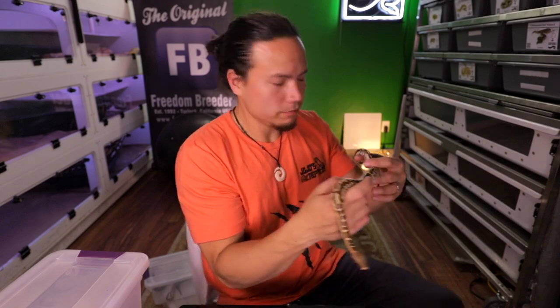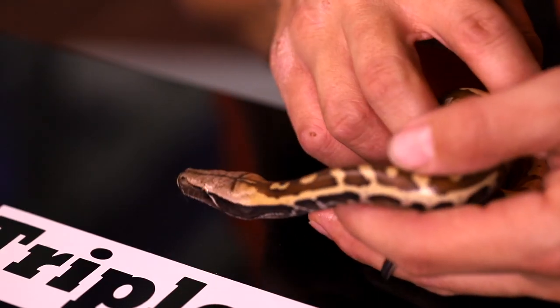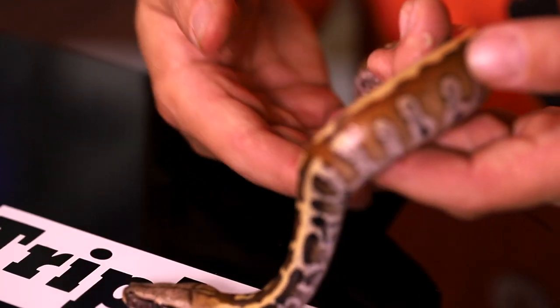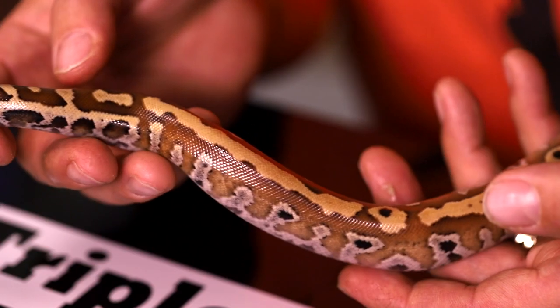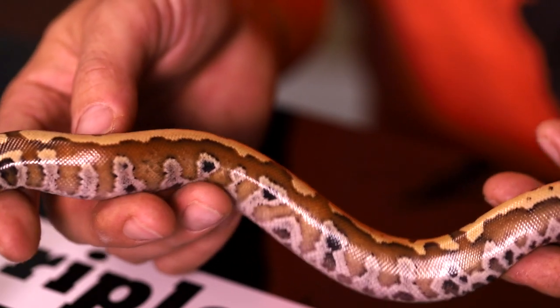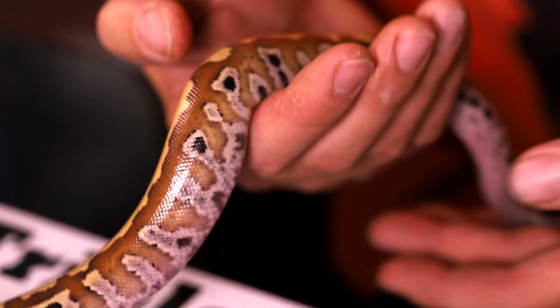So male number one, this is a normal. Male number two, of the three normal males, he is the lightest of the three. He also has the most full, most unbroken dorsal stripe going all the way down his back. His sides also have a lot of graveling going on.